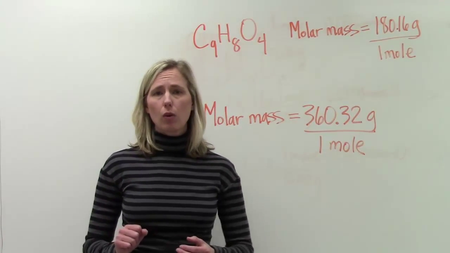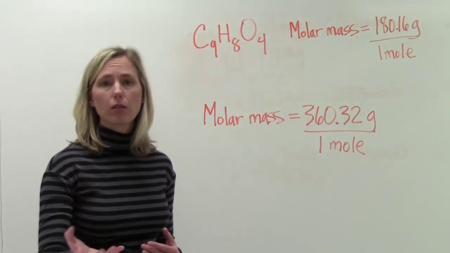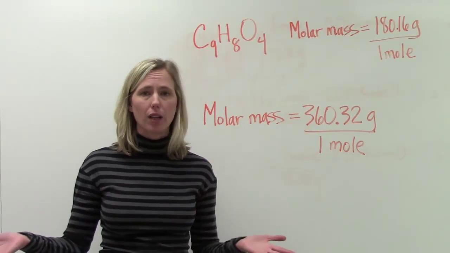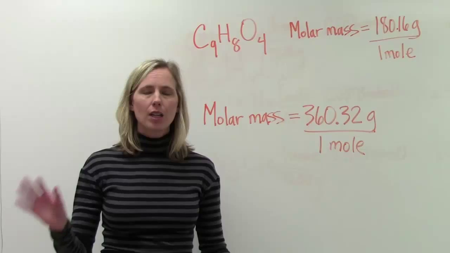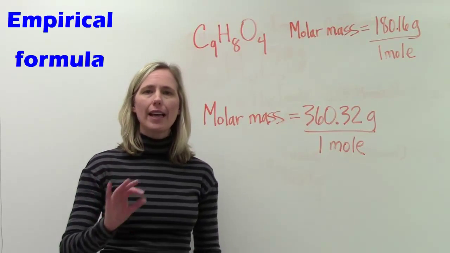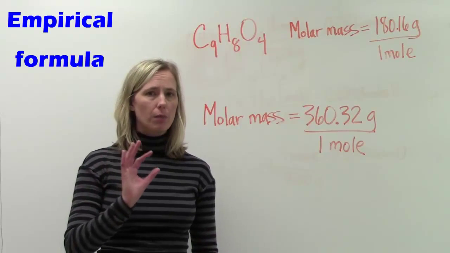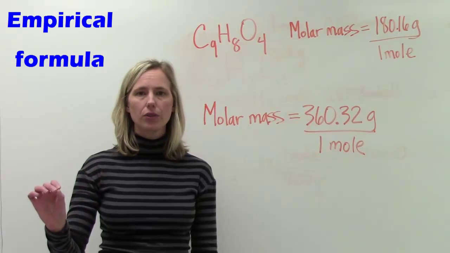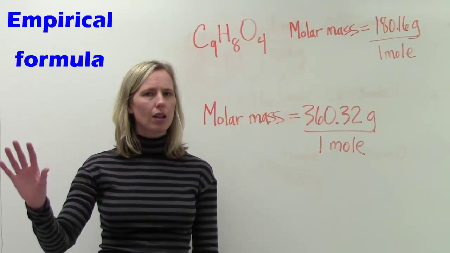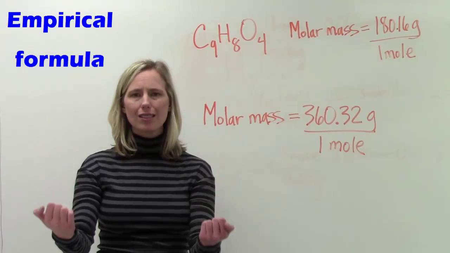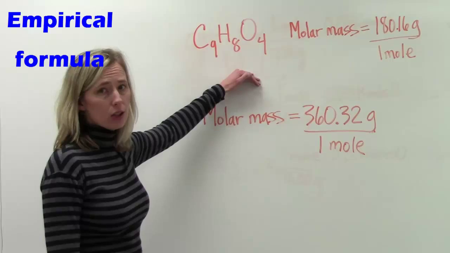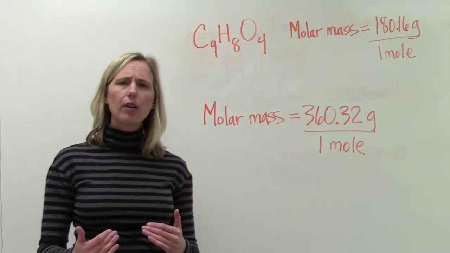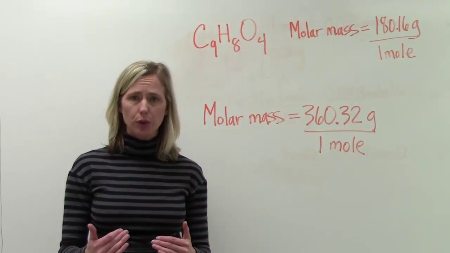We actually didn't do anything wrong. The process that we went through, where we took our grams and converted them to moles and then compared our moles to get a ratio of atoms for the formula, was really a great idea. But what it gives you is something called an empirical formula. An empirical formula is the lowest possible ratio of atoms. In other words, whatever those subscripts really are, when you reduce it down, you get a ratio of C9H8O4. The empirical formula is not always the true formula.